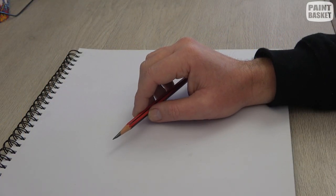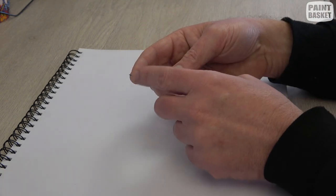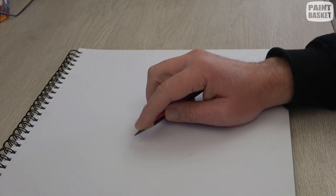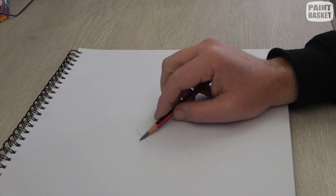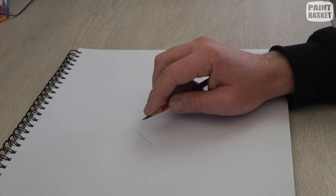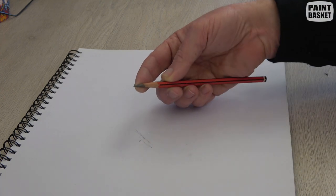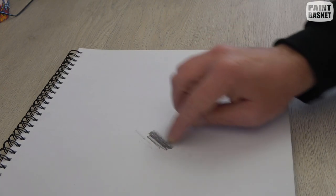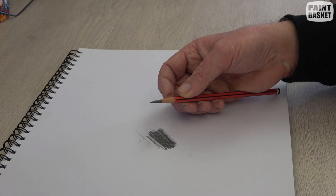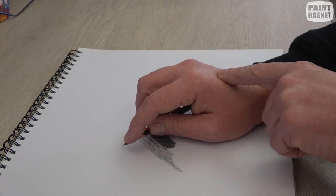A variation on the overhand grip is called the tip grip. You move your pencil closer up to the tip of your finger and place one finger on the tip. This allows you to apply pressure to the lead itself — when you're shading and trying to get really dark, bearing down hard often causes the tip to break. The tip grip adds extra strengthening to the tip of your pencil so you can press down super hard without it breaking. It's great for large shadings using big arm movements.